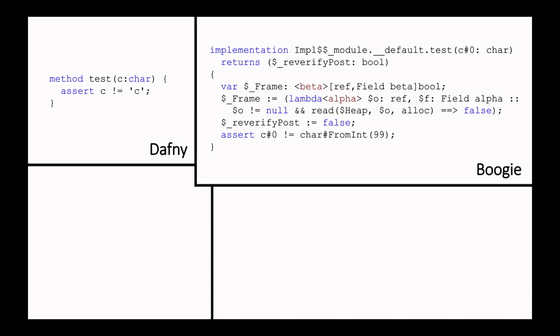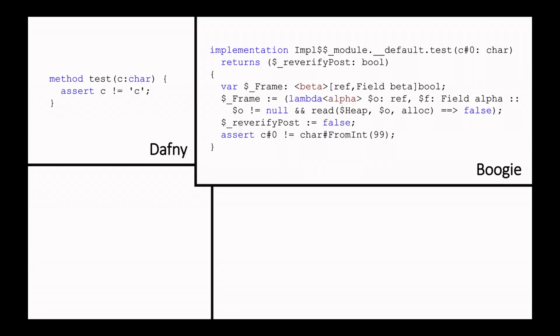Boogie is a lower level language that also supports verification. And you can see additional instructions whose purpose might not be clear. They're there to support some features that Dafny has and Boogie doesn't. But you can still see this assertion at the bottom of the method that states that the argument C is not equal to a character corresponding to the ASCII code 99.